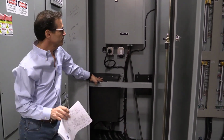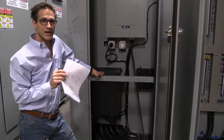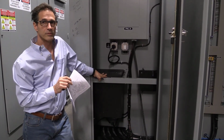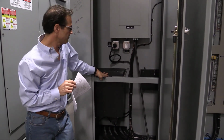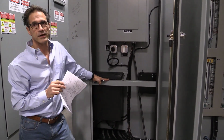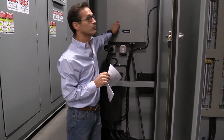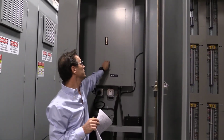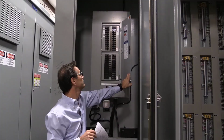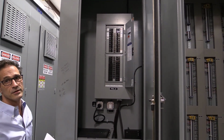This UPS system receives power from an internal control power transformer. So the customer is not bringing control power to this equipment. We are providing all control power from a CPT within the equipment. This UPS system can power the relay package and the control package for up to 8 hours. And here we have a circuit breaker panel which controls the heating and cooling system of the harmonic filter system. Again, that is being powered from the CPT within the equipment.